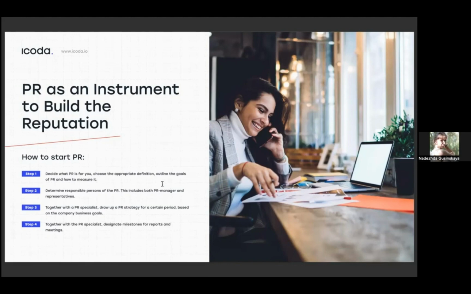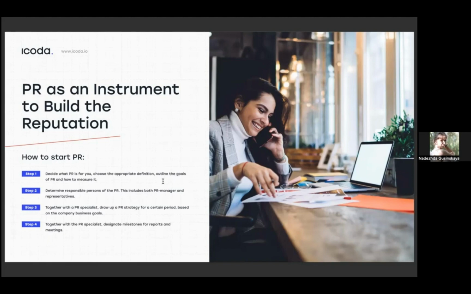And this means not just hiring some PR manager who will do all the stuff alone. Like this, it never works. It should be a person who does public relations and a person who gives the content to this person. It could be someone from IT, it could be you yourself, it could be the CEO, whoever, but still it should be common work between the expert and the public relations person.